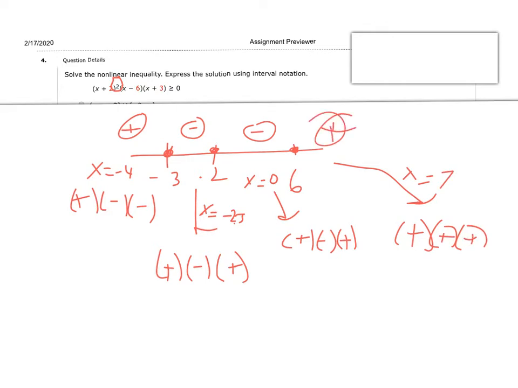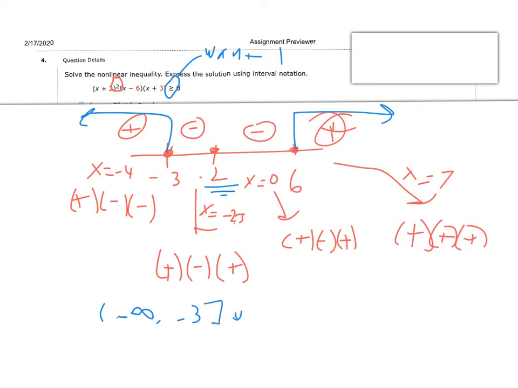All right, so then the answer on this one, now obviously here we want the positives. And so I'm going to go over here and over there. But since -2 is a closed dot, I need to include that in my answer. I don't want any of the intervals around it, so I'm going to say it's from -infinity to -3, and then union, and then I need to do a little bracket, -2 here. So that's me including that -2 alone, and then from 6 to infinity.